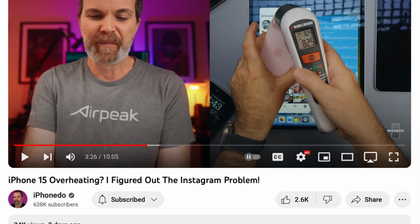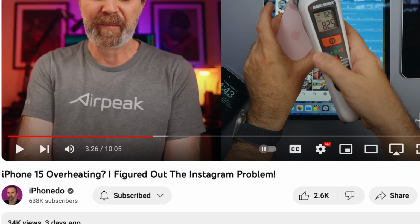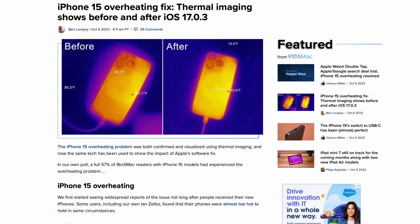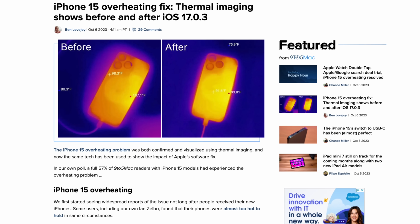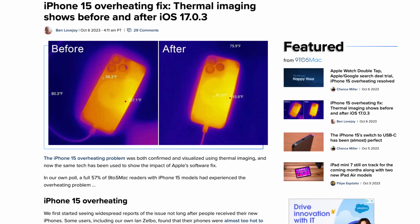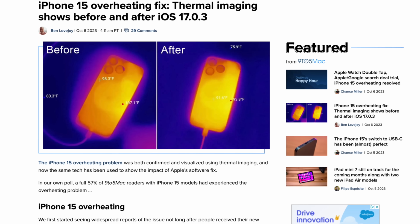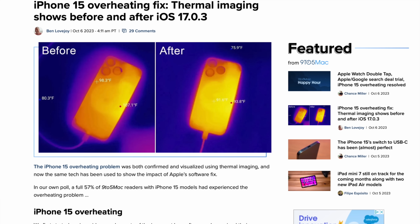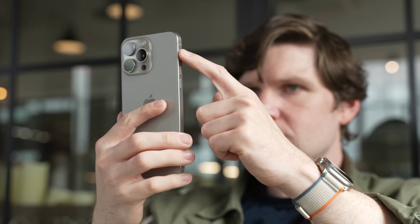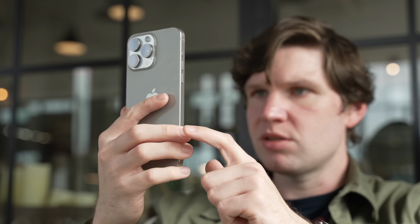But I guess I wouldn't be doing this video justice if I didn't at least address some of the more controversial takes on the iPhone 15 Pro, namely the issue of some users facing overheating problems on their 15 Pro. And Apple has addressed this issue. They have issued a software update which supposedly fixes this overheating problem, and apparently apps like Instagram and Uber, which were kind of going rogue and using the CPU resources, also issued updates which supposedly fix this. But again, I've never faced this issue, even when apparently this was a bug. And yeah, my 15 Pro Max has been completely fine thermally.